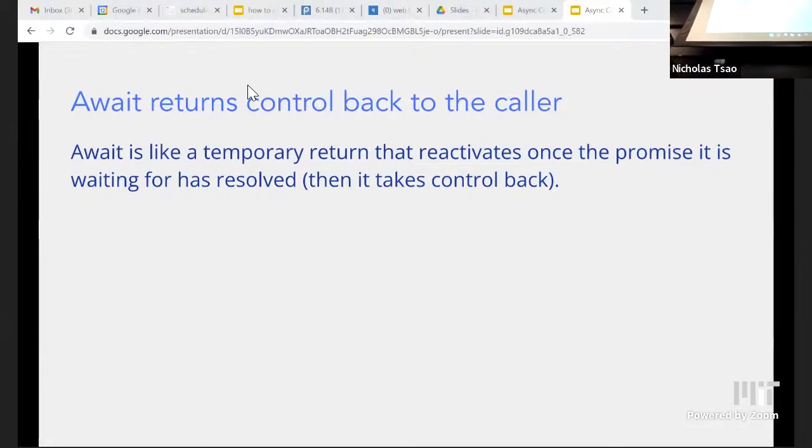We're not doing anything important. Let's let the main program continue running to do more important things while we wait for our snow cone to finish, or whatever asynchronous task we want to finish. That's how await returns control back. So every time you see an await statement, the await keyword, it will actually return control to the caller of the function.